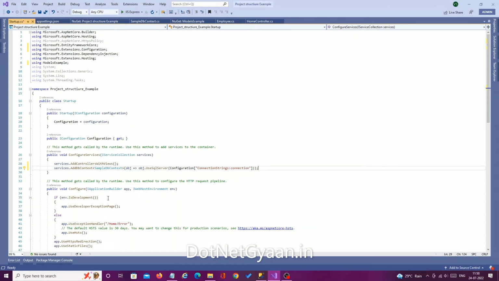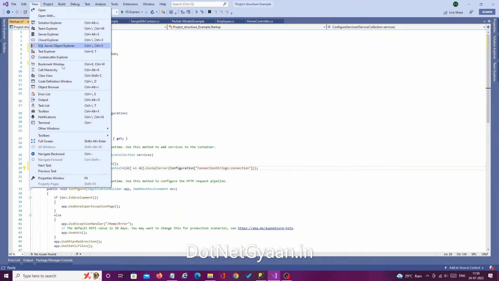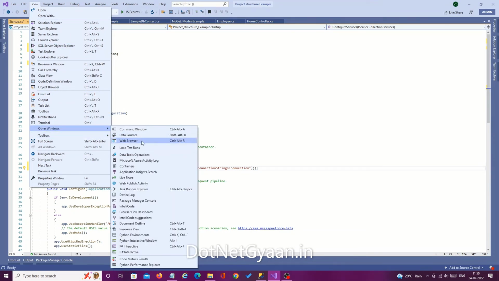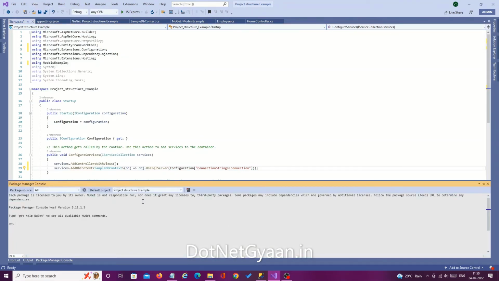Now the next step is to create a migration. So for migration you just need to go to View, then go to Other Windows, and then click on Package Manager Console. So in this menu we are going to do the migrations. Next you just need to select the model on which you are going to use the migration.